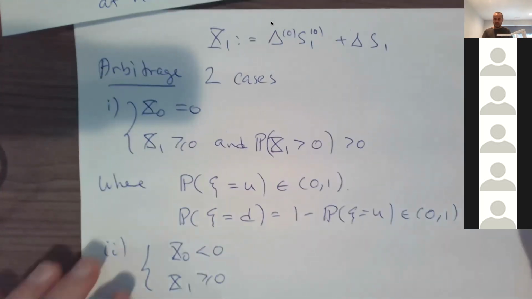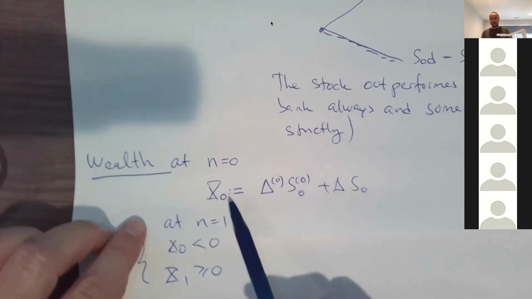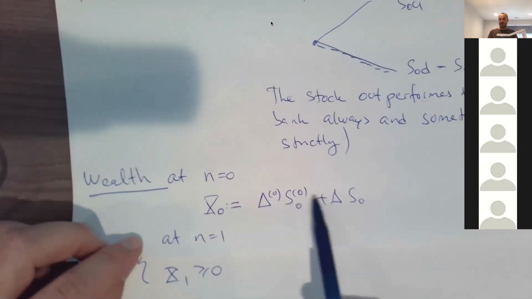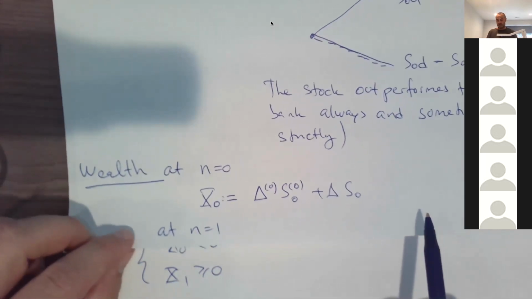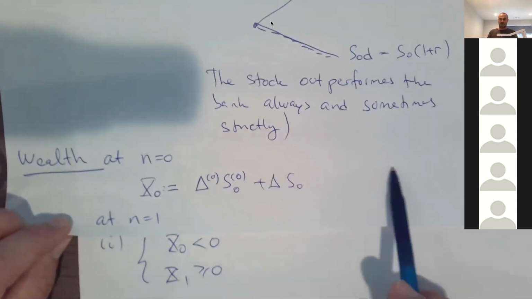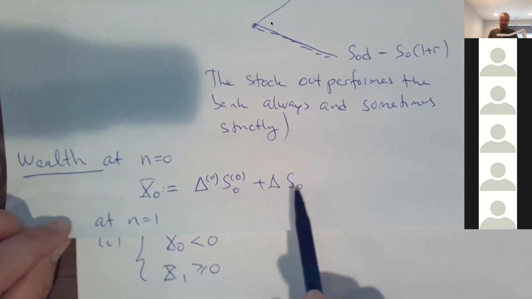So you'll see this notation here quite a bit. X will be used to denote the wealth process. So the wealth process is going to be the number of shares times the various share prices. We're looking at a model that only has 2 input prices, the money market account and the stock. Of course, you could have more out here. There could be more stocks. There could be other things than stocks. So then you tag it on here.